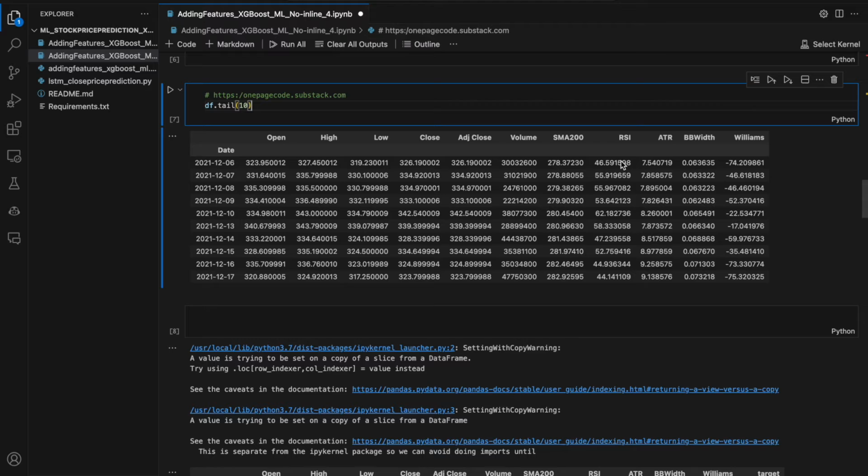This code is a part of a stock prediction using XGBoost algorithm. The line df.tail(10) is used to retrieve the last 10 rows of a data frame called df. It helps to display the most recent data in the dataset, allowing us to observe the latest trends and patterns in the stock market. The code is primarily used for data analysis and visualization before applying the XGBoost algorithm for making accurate stock predictions.